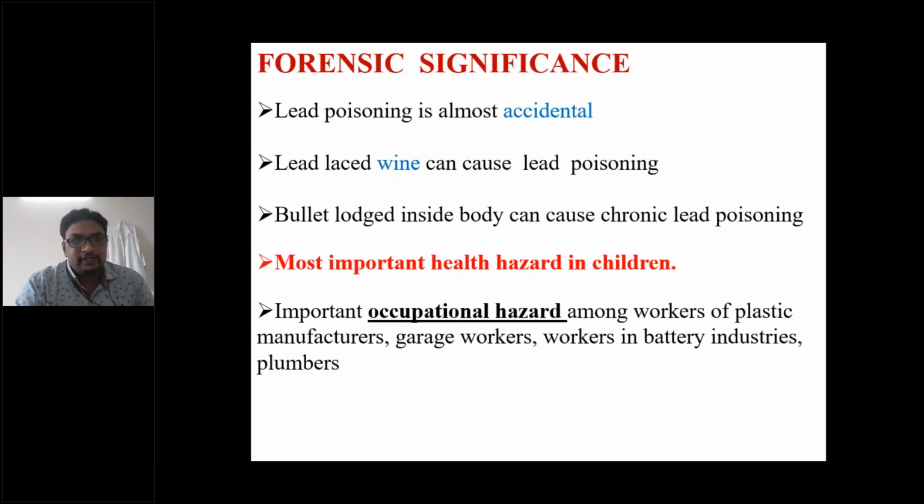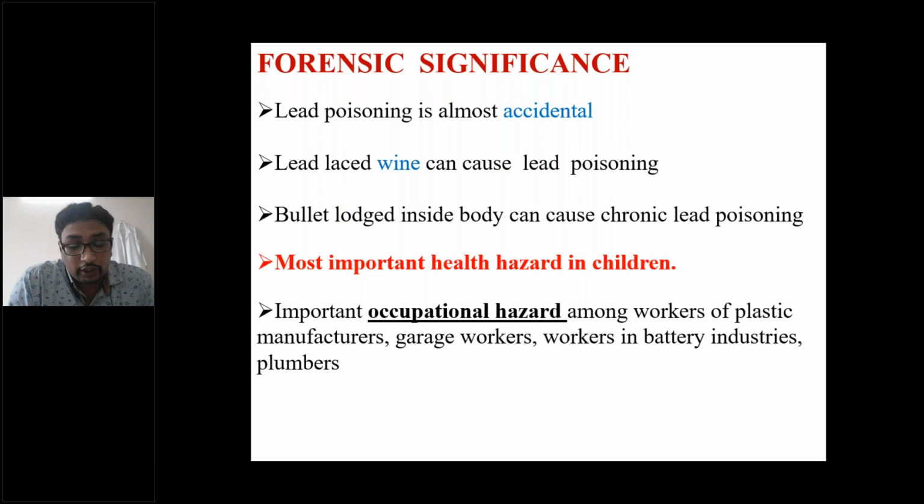So what is the forensic medicolegal importance? Lead poisoning is almost always accidental. Lead-laced wine can cause lead poisoning. Lead-laced wine means wine bottles which can sometimes be lined with lead, so this can cause the wine to be poisoned with lead. And anybody who takes this lead-laced wine for a long time can develop lead poisoning.